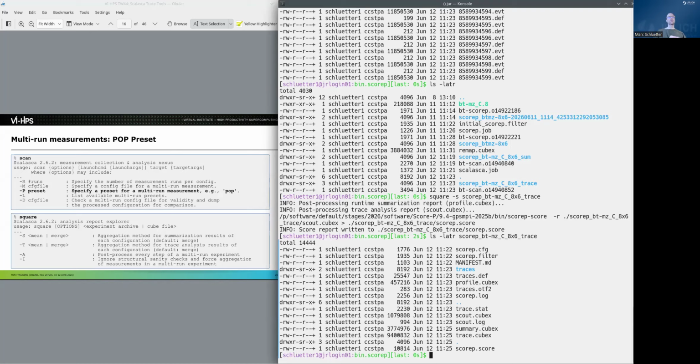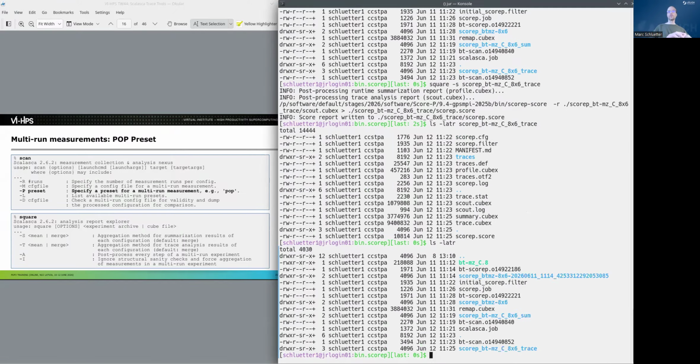And so we offered an additional setting to the scan where you can choose -P for the preset, and in this case of POP, it will run a certain configuration that produces an example with multiple measurements that contain all the metrics. And I can show you how this would look in practice.